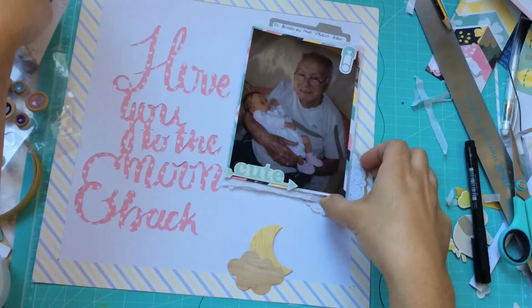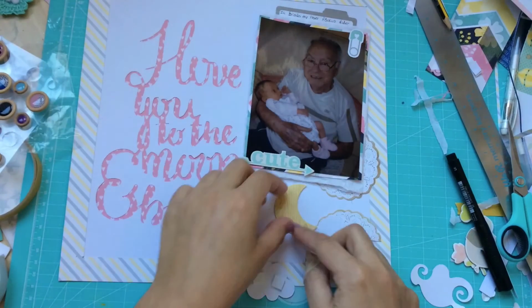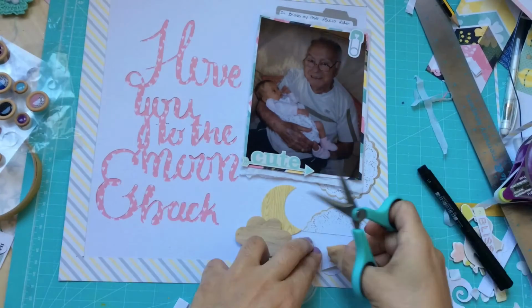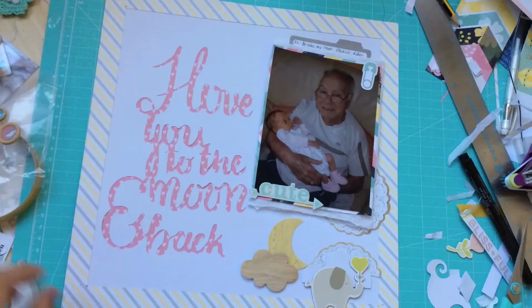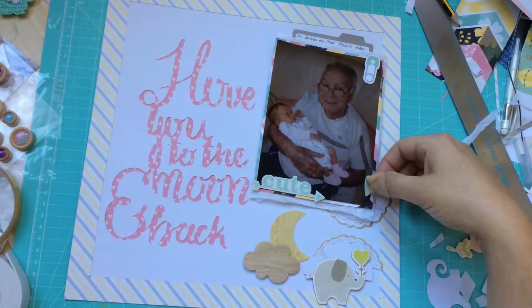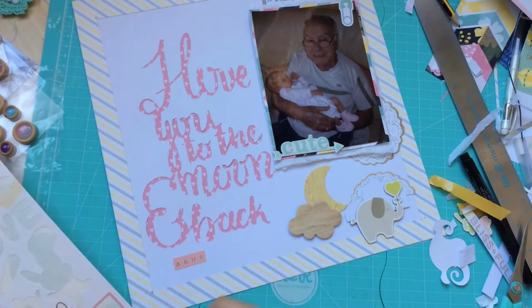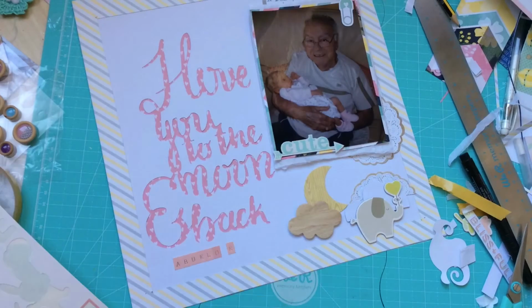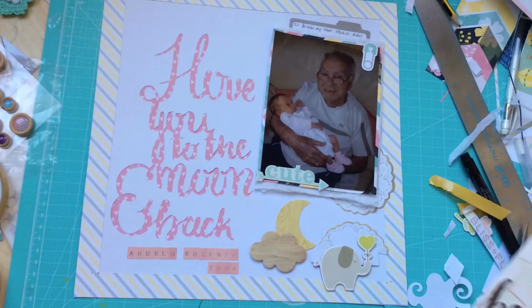So this is a photo of my daughter with her grandfather, her late grandfather. He left us when she was about 2 or 3 years old, and yeah, it's very sad that he couldn't see her grow. But at least we've been blessed that he was with us for the first few years of her life, and she does remember him a little bit. And the pictures help, I have to say.